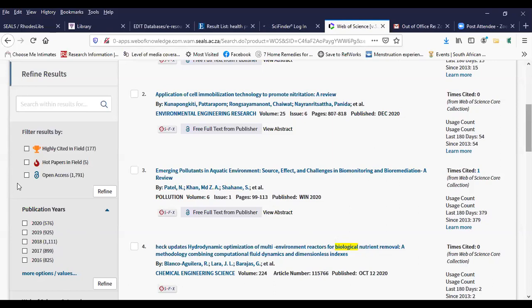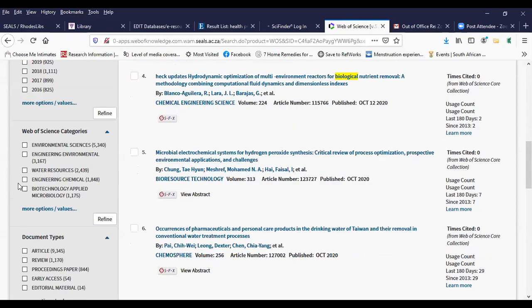And the articles have been grouped according to the categories in Web of Science. So you've got some from environmental science, you've got some from water resources, which apply, as well as biotechnology and microbiology. So I'm going to select water resources and biotechnology and refine.